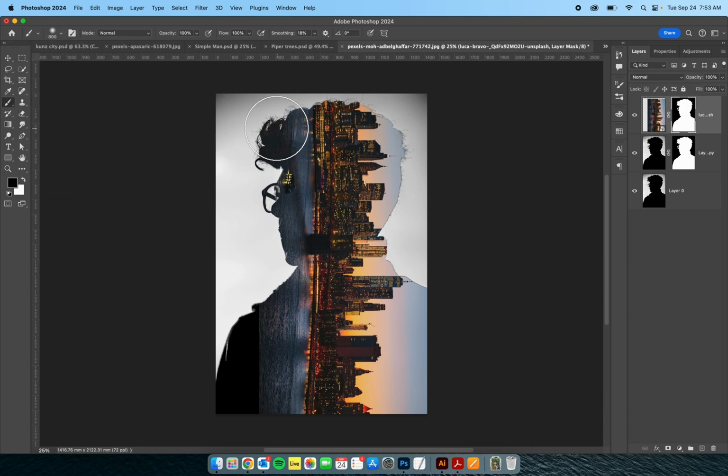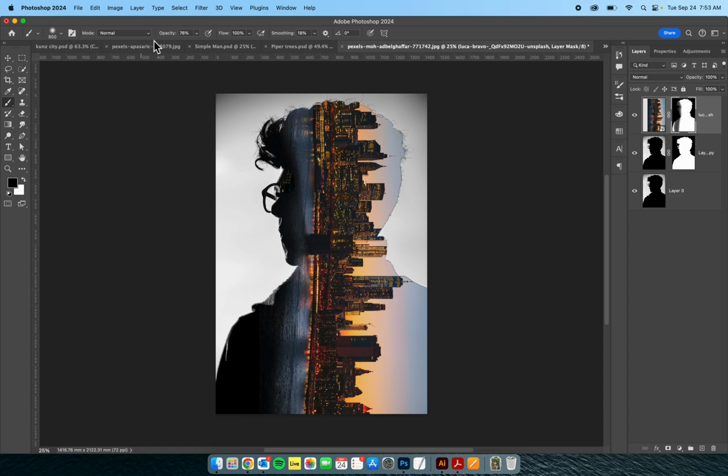And if I do 100% opacity, I'm completely hiding the image of the water in the buildings. I think that might be too much. I'm actually going to try maybe closer to 75% opacity. So I don't know that I want to completely hide it. I just want to mostly hide it. But I know I definitely want to hide it from the forehead there.